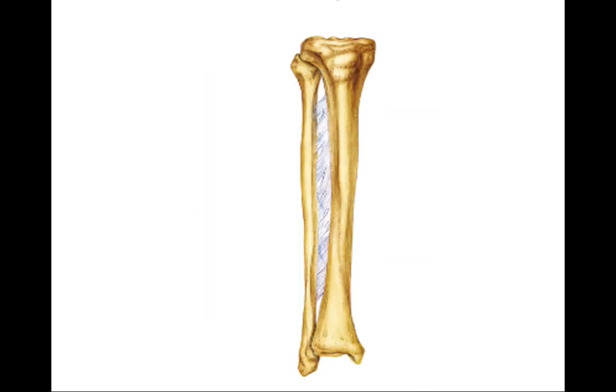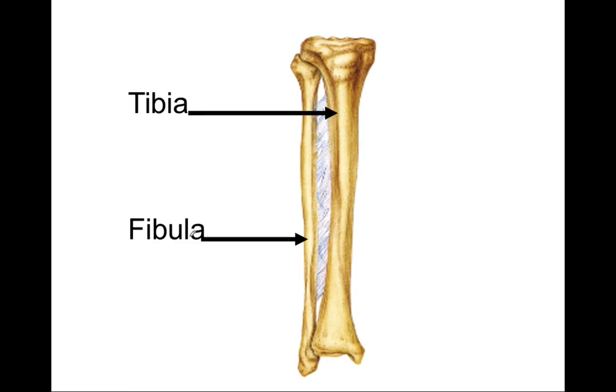Now moving below the femur and below the patella, we have the tibia and the fibula. The little trick to remember which of these is the tibia and the fibula, of course the tibia is bigger, but the tibia is also shaped like a T. So hopefully you won't forget which one the tibia is. The fibula can be found much more laterally, and it's a lot more slim than the tibia is.